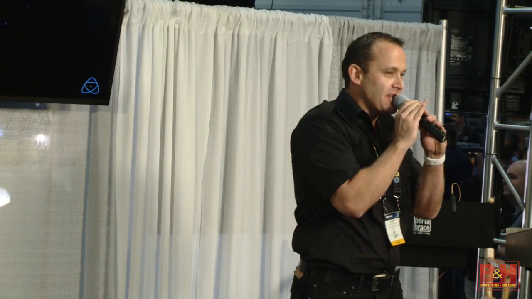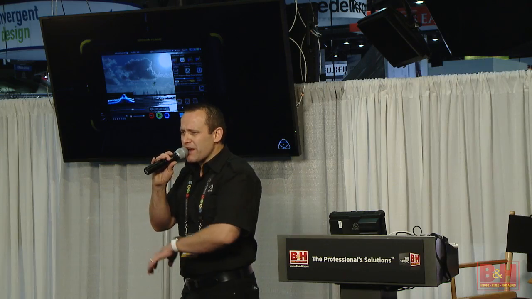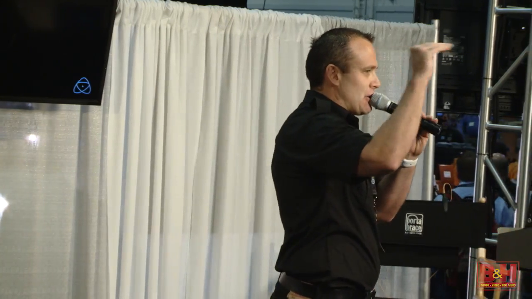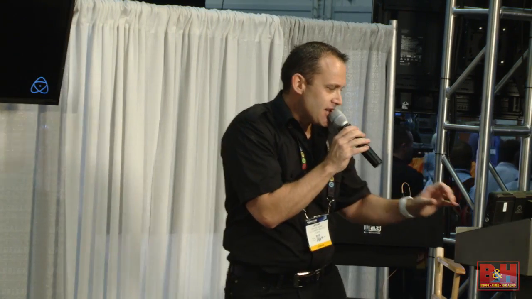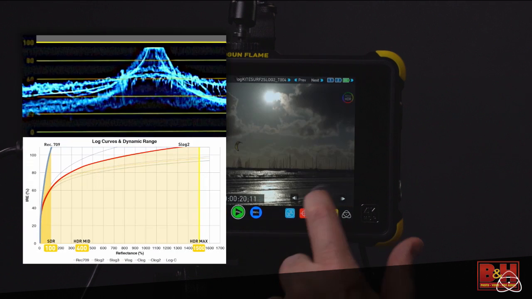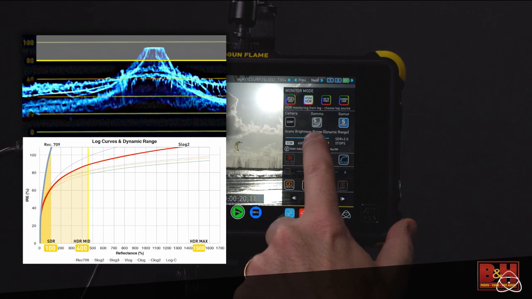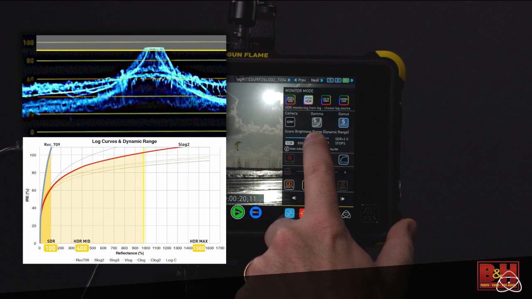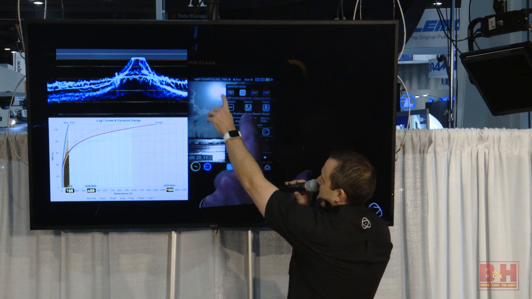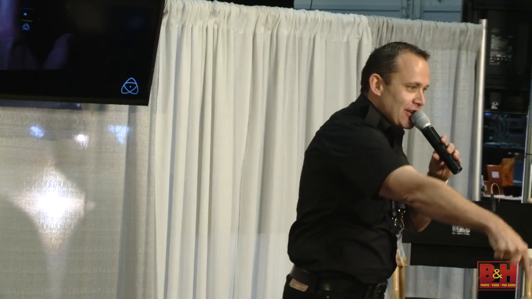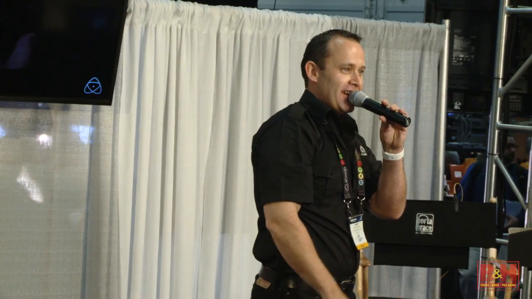And what Atomos have done with this slider is take away the log curves. You don't need to understand that. Take away the mathematics. We do all that for you. Just move the slider and make it look like what you're seeing. So as I move that slider across, and the sun's getting worse, you can see that as I get to the top of that waveform, that's what I was seeing. So actually, you don't even need to look at the waveform. You just look at the screen and look at what you're looking at and say, that matches. And then you hit record.